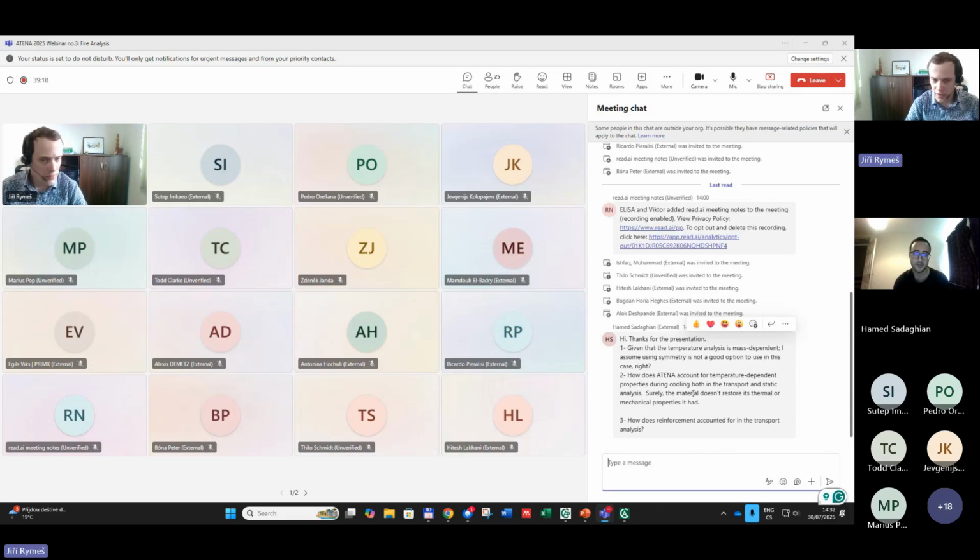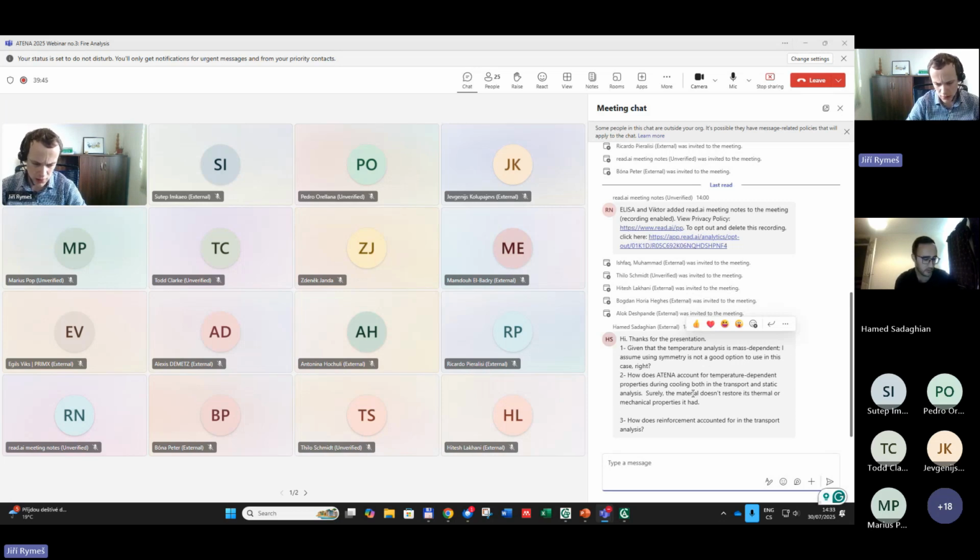Well, symmetry can be used in some cases. For example, if I don't apply any boundary condition, it means that this surface is perfectly insulated. So if the problem is symmetric, it means that at the plane of symmetry, no heat is going through there, because it's the same at both sides, right?